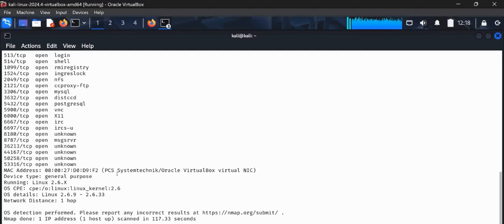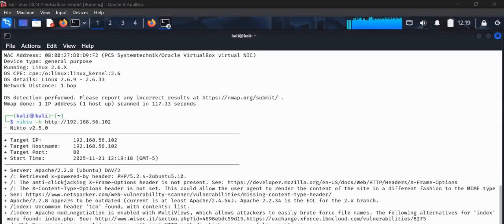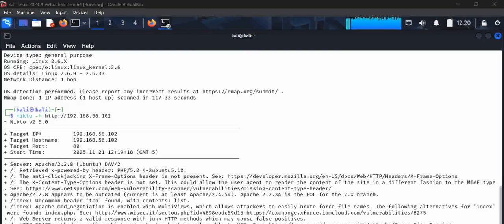Now we will proceed to Nikto. I will type the command and wait for the scan result to come up. This is the command I typed for Nikto. Nikto is an automated web server scanner that looks for dangerous files, outdated software, and misconfigurations. I scanned the web server and we found the target port being 80. It is still running, so we'll give it some time to finish its scanning.